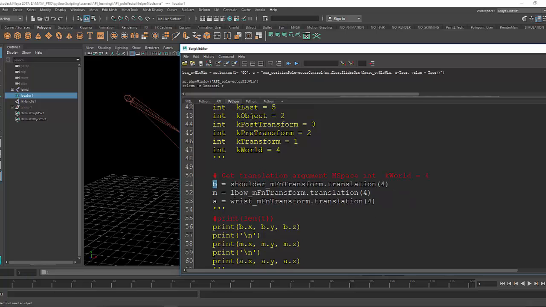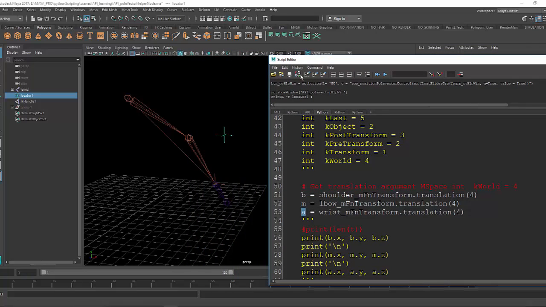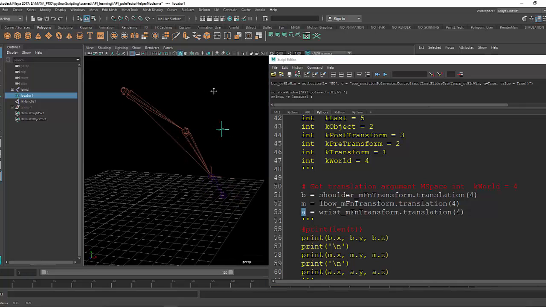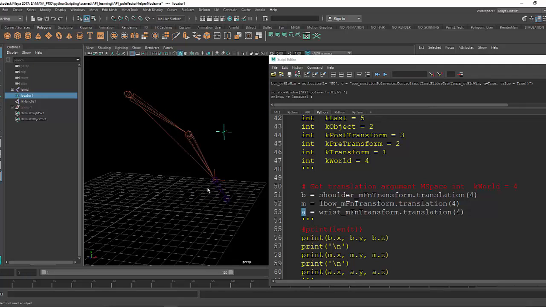I'll do it for the elbow and for the wrist. Yes, we have three vectors here. I just show you what we've done now. We're just getting the position here and creating the vectors.